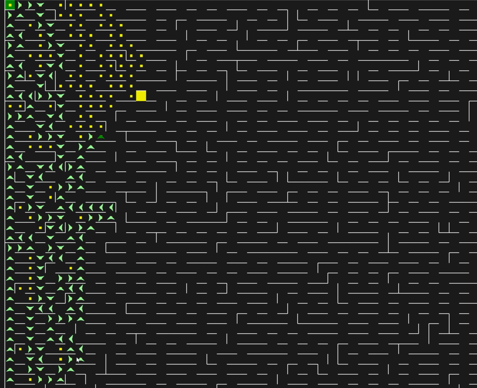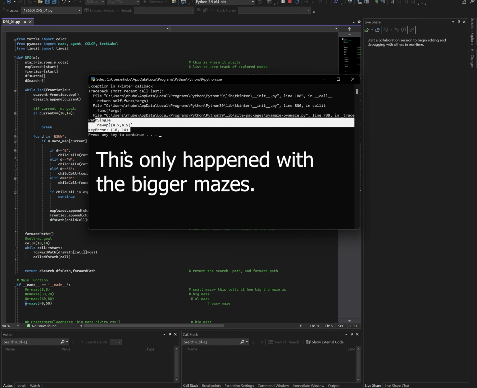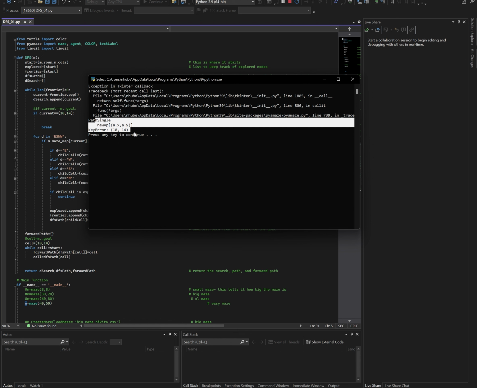Now the biggest problem I've had with this code is that I was unable to get it to trace the path back. If we close this and we go over here, we can see there's an error, and I can't find the reason for it. I've tried multiple ways to get around this, perhaps building in a different timer or a different way of storing that timer, but PyMaze did not support that.